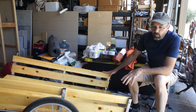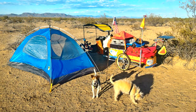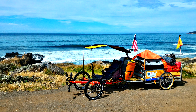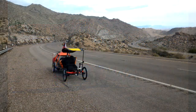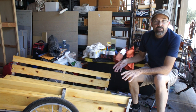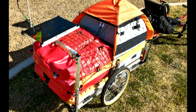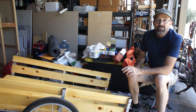This trailer went on a 4,300 mile bike ride. I was on a recumbent trike and pulled it 4,300 miles through seven western states over six months. Any kind of terrain you can think of - rocks, gravel, dirt, sand, water, lots of pavement - and it was carrying quite a bit of load. The kit is rated at 150 pounds, but I was carrying probably well over 200, 250 pounds. I had all my camping gear, my two dogs, a solar panel, camera gear, food, and water. It was pretty loaded down, especially at the start of the trip.